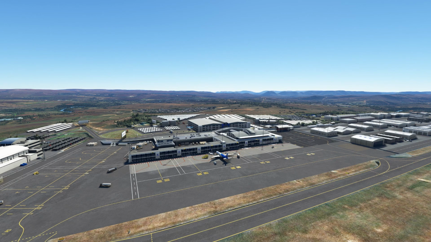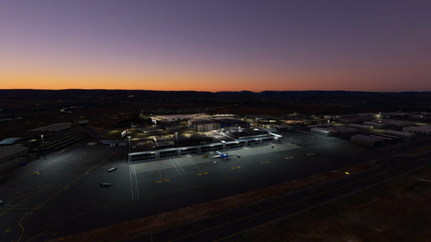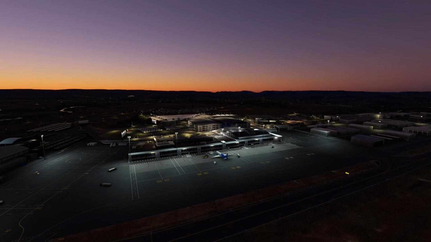So there you go, that's a quick overview of the airport and what you can see here. Let's lower the lighting now and see what it looks like at dusk. So here we are, 5:45 in the evening. As you can see, the sun is all but gone down. Lighting on the airport looks perfectly acceptable.